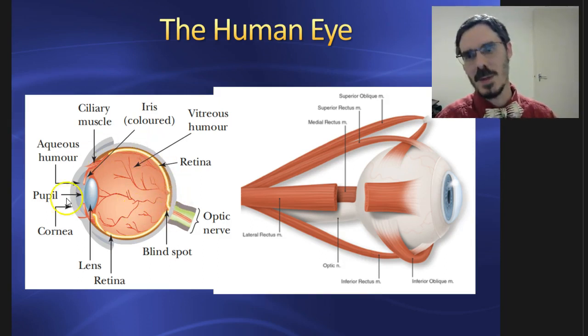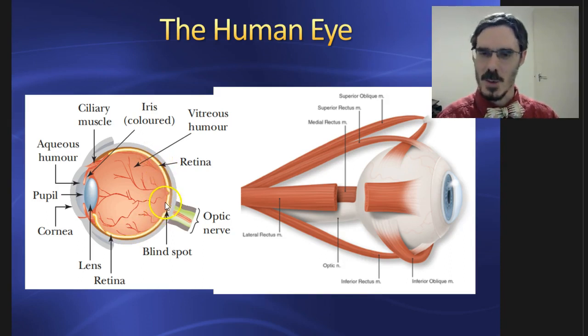The other interesting thing about this system is the retina here is inside the eyeball. For us to get that information and take it to our brain, it has to travel through the retina itself and out into the optic nerve. And so you actually have a blind spot here, which in class I'll go through with you, help you to find the effects of what happens.